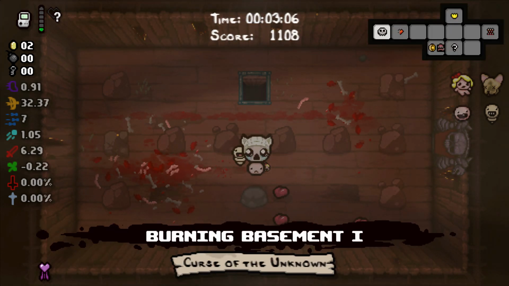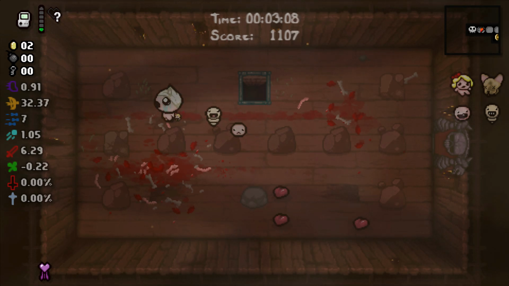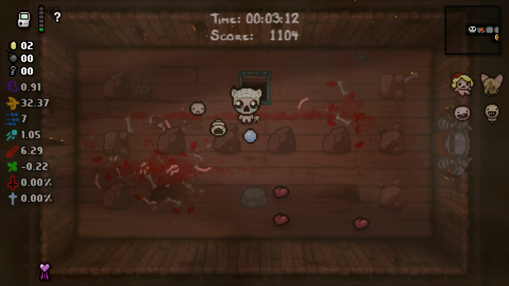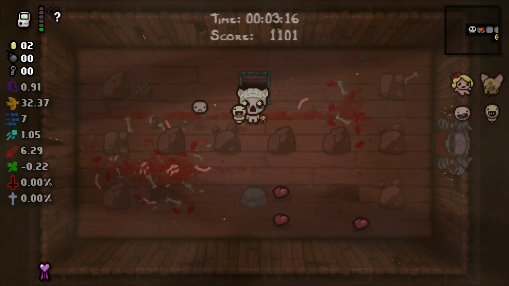That is a full clear of floor 1. It did take us 3 minutes. There is a tainted rock here, but what can you do? We don't have any bombs. And we will move down to floor 2. I'll discuss the best way to beat Larry Jr. if you can't already do it. But we'll do that on floor 2 and I'll see you guys there.